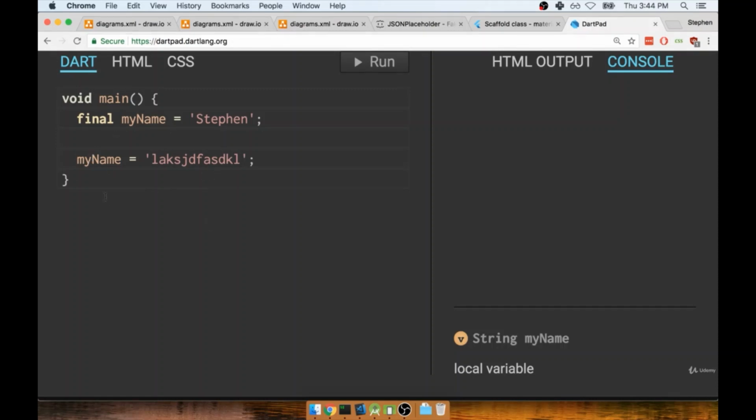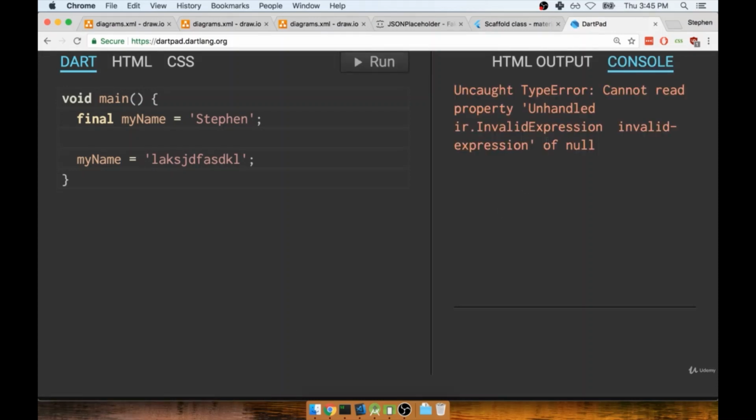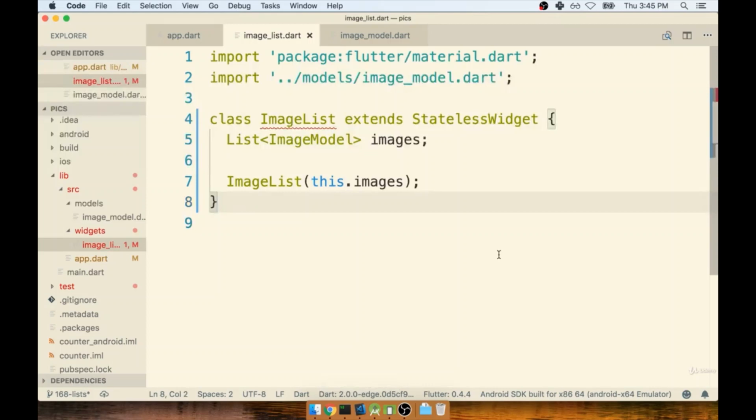You'll notice that in this case, we're not really seeing an error message right here just yet. That's just because Dart's having a hard time keeping up. If I click run, we will see an error message appear over here on the right-hand side. There we go. It says that we are trying to assign a value to a variable that was defined as being final. So how does this relate to the error message we just saw back over here inside of our editor?